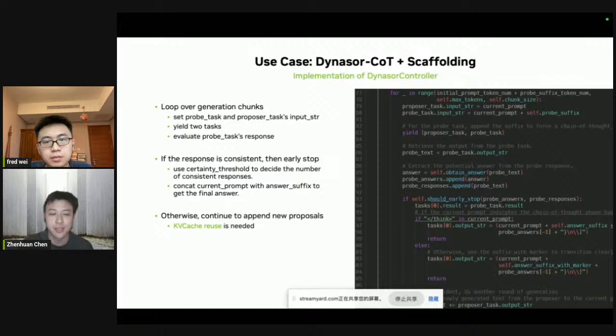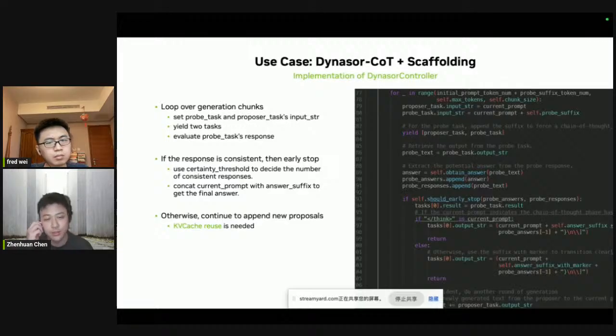This part is the main for loop. We will process the generation tasks with an iterative approach. Every iteration, we will append probe suffix to current prompt and set it as probe task's input. Then we add two tasks and wait for the results. It will be handled properly by Scaffolding LLM and workers. Next, we will extract the answer from probe task's output. There needs a lot of detailed logic to process the stream, and we'll skip this part.